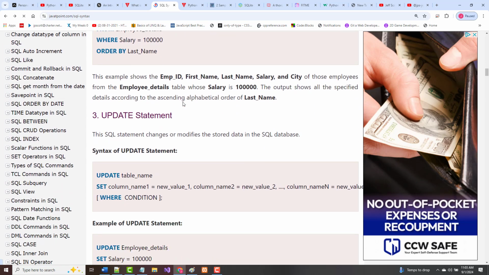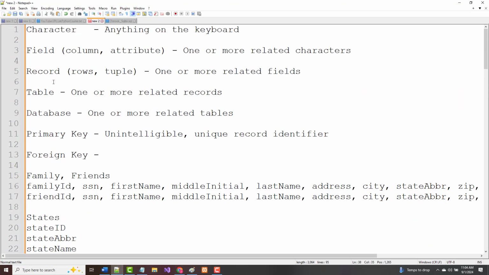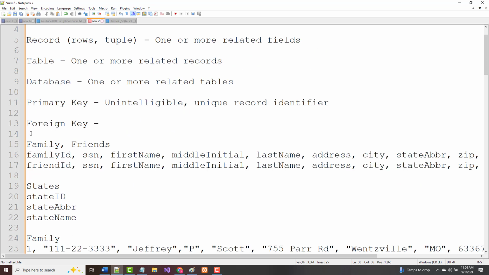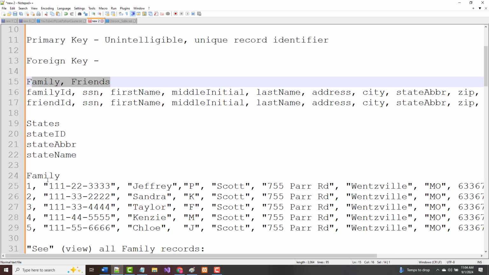All right. So we looked at select. There's an update. I just showed you the select. So going back to here, let's say we want to create a new database. So we've got family and we've got friends, right? There are our friends, and we've got the states.